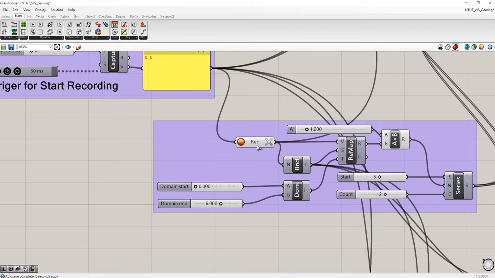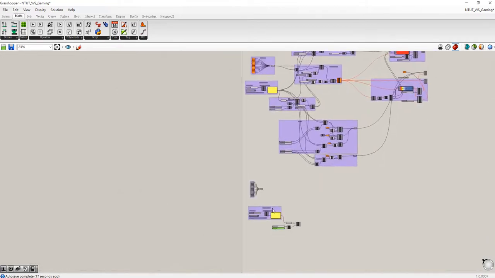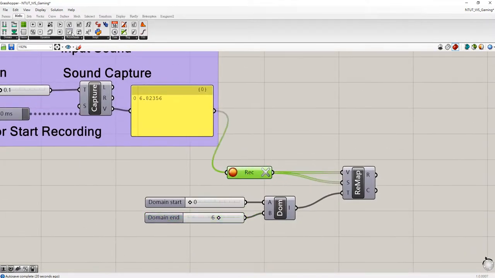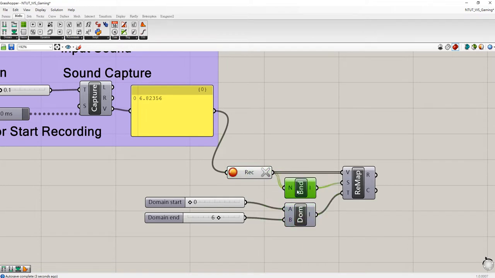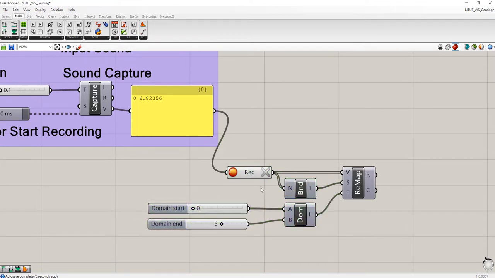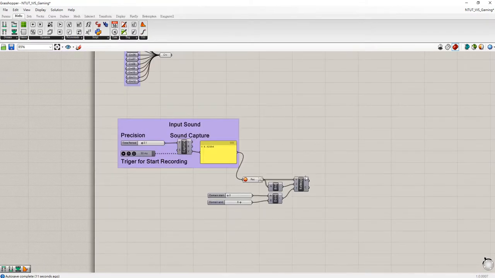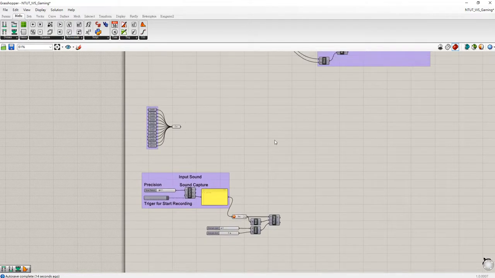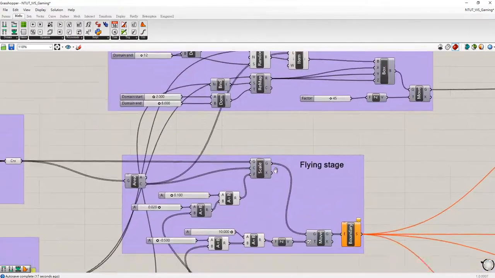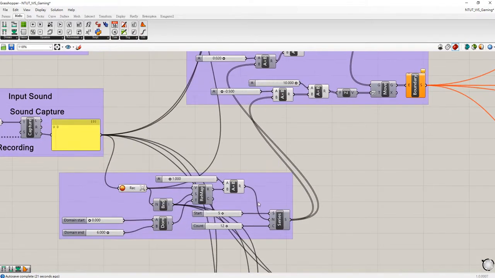Also, because the data recorder output is still not a domain, we need to make it a numeric domain. So we need to use bounds, something we missed right here. Let's go to math and go to bounds, and connect this one to here. So it will become a domain now. Once we remap the number to this side, we can start to manipulate the number and assign it to the scale and also the boundary. So that's how it works.